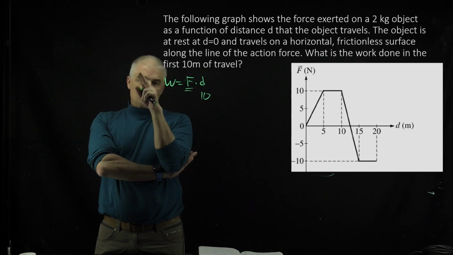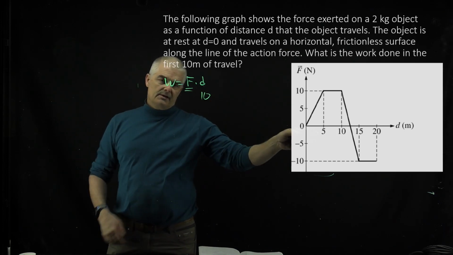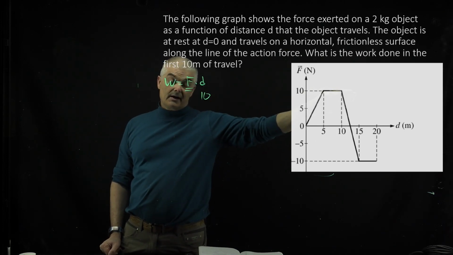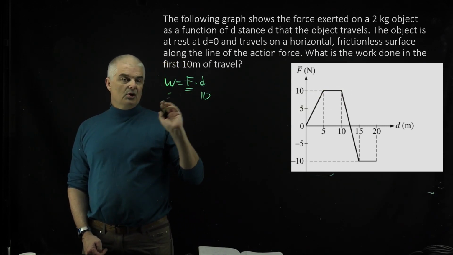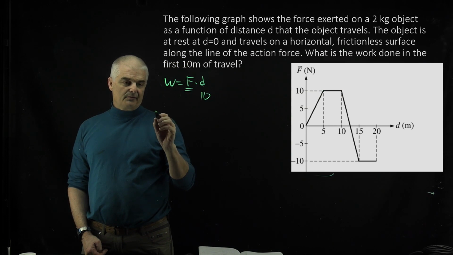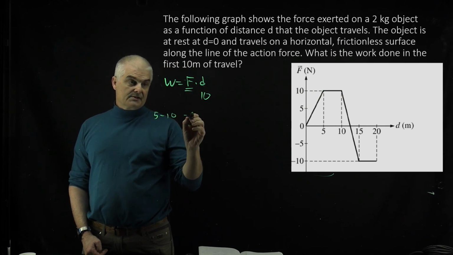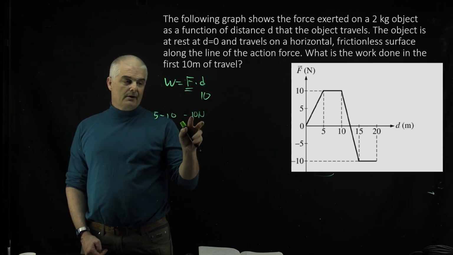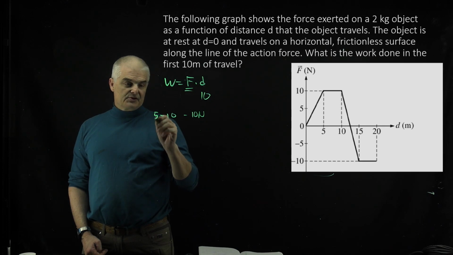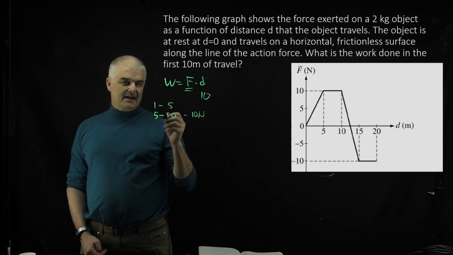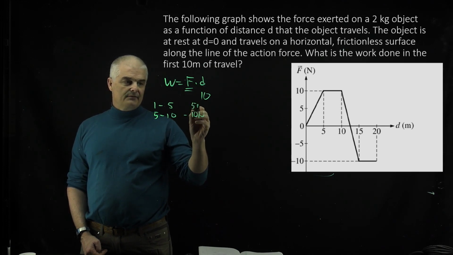Because there is an increasing force right here, from 0 to 10 seconds, and then you have a constant force for 10 seconds. I think the best way to think about it is, we know for the last 5 seconds, from 5 to 10, the force is 10 newtons. We want to figure out the overall average force over the entire time. But from 1 to 5 seconds, if you think about it, what's the average? It went from 0 to 10, so the average is 5 newtons.